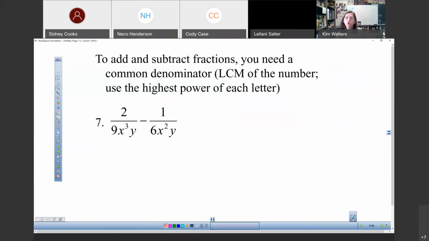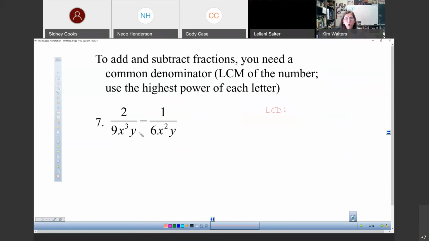All right. So next type of problems we're looking at are addition and subtraction problems. When you add and subtract fractions, you have to have a common denominator. The least common denominator is the least common multiple. So the least common multiple of the two sets of denominators is your least common denominator. What I like to tell students to do is, again, you've got to have a common denominator, and I'm going to give you what I think is the easiest way to do this. We're going to come over here to the side and find our least common denominator.